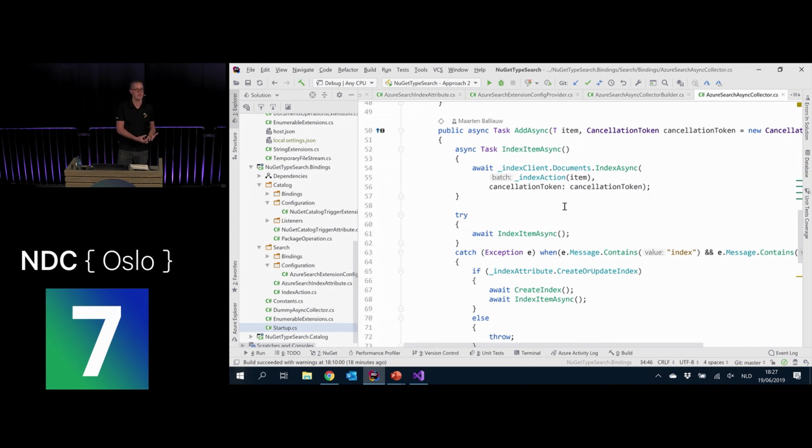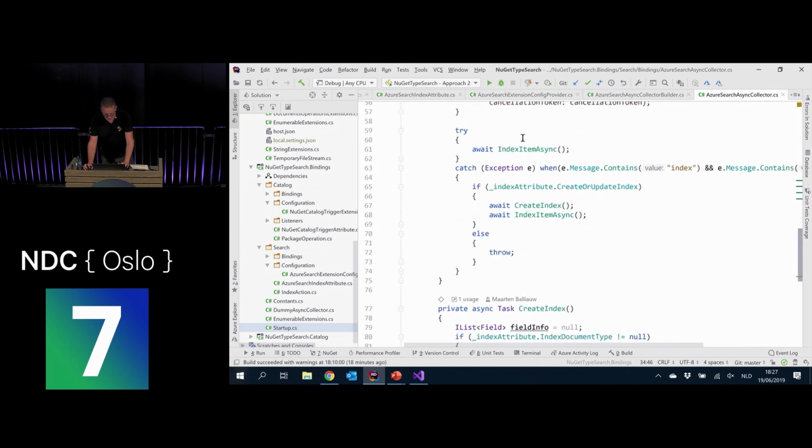My function doesn't have to care. The function simply gives me the document and I will handle the indexing and make sure that all of that happens. I also do some error handling there. So for example, when the index doesn't create, I will recreate the index and things like that. So the function no longer has to care about it, and the function will only have to create the document to index and the document that I will add into Azure Search.